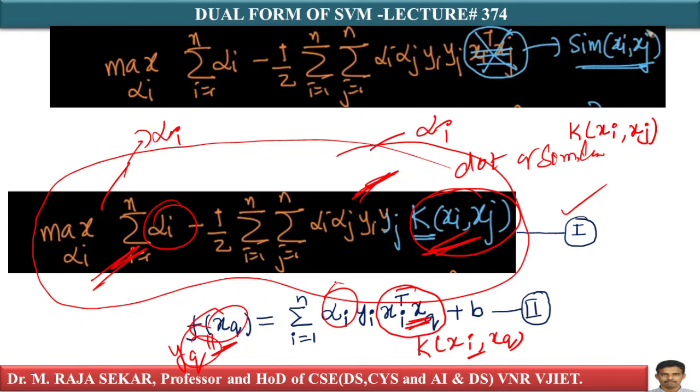If you go from primal to dual, you have xi transpose xj, which is treated as a kernel, and that is known as kernelization. This trick is the kernel trick. This is a brilliant idea in data science. For the time being, understand that solving the problem in dual form is very easy compared to solving SVM in primal form. Why? Because we are getting something like xi transpose xj, which can be replaced by similarity, that is essentially kernel k of xi comma xj. If I find alpha i's from equation 1, I can always find yq from equation 2.